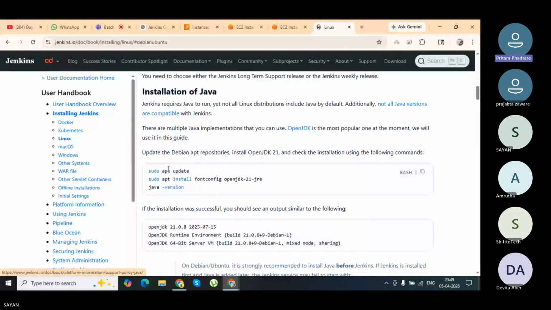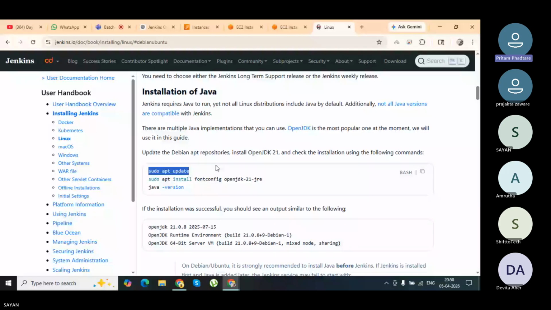So you can see an installation of Java. What generally happens whenever we want to set up a Jenkins platform, we need to install the Java first. Now why Java? Because Java is considered as a runtime for your Jenkins. The whole Jenkins software, or we can say the platform, is basically built in Java. So you need to set up the Java as a runtime for deploying your Jenkins platform or server inside your EC2 machine. Okay, clear?